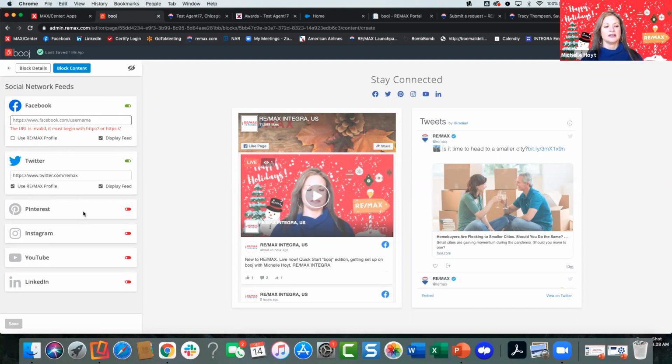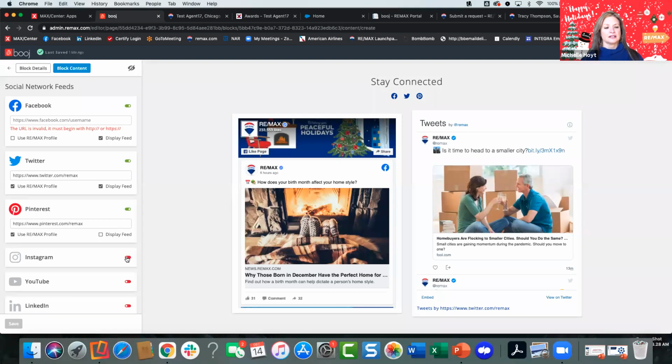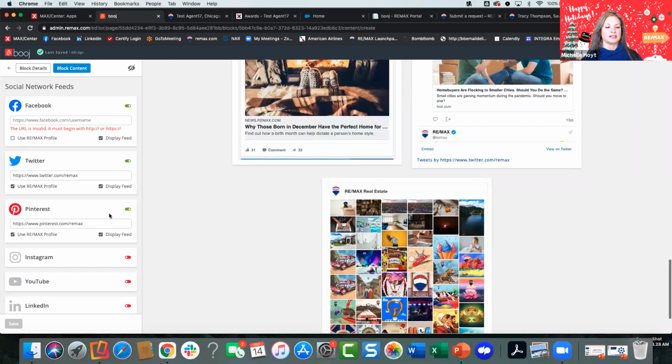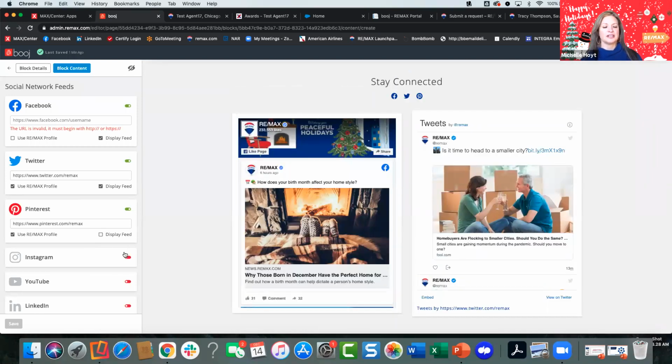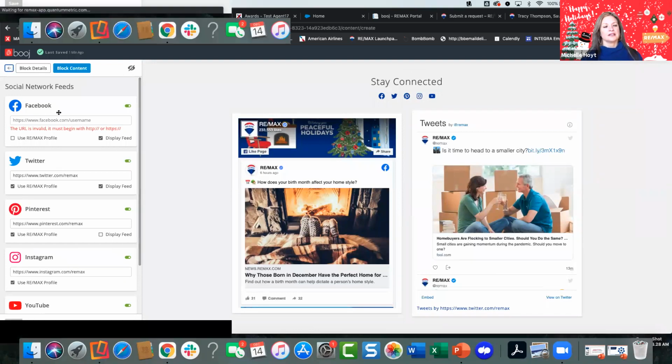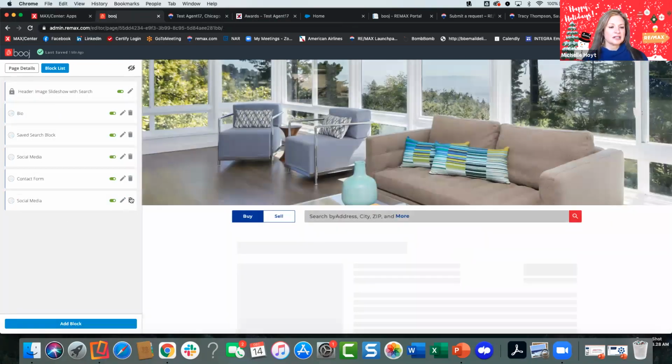Same thing with Twitter, and then you can even turn on, watch what happens. All these are up here. When you turn them on, Pinterest, this one actually has a feed too. Might look a little imbalanced though, because see where it shows up underneath. So maybe I don't want to show the feed, and all it's going to do is just show the icons up here. Okay. So that's what it looks like when it's done. I'm going to get rid of that since I already have it.